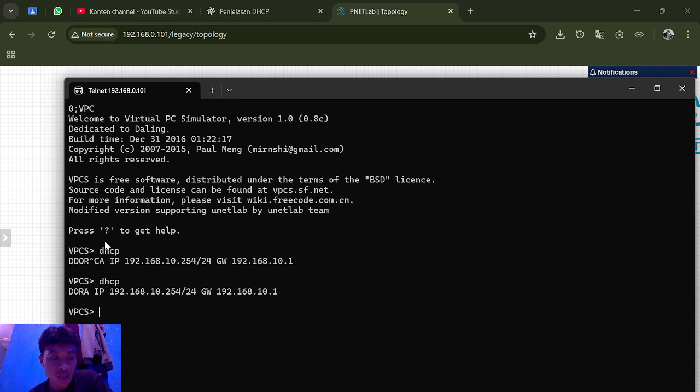In the first PC, you can type DHCP, and if it replies with Dora like this, and then replies with the IP address, you've got the IP address for the first PC.